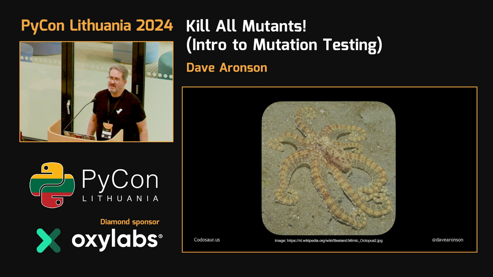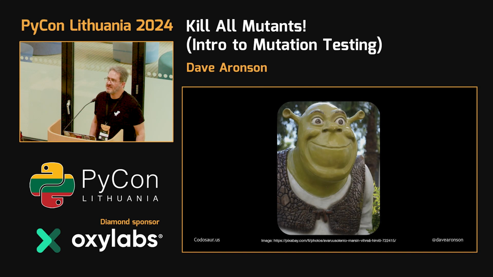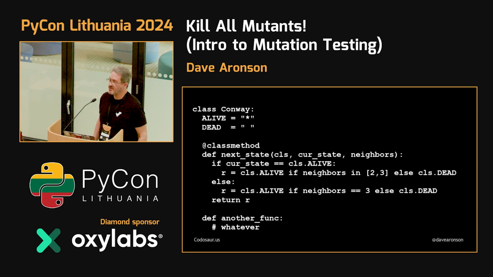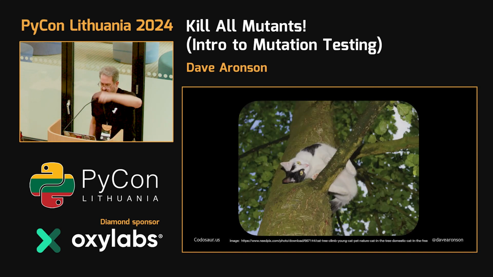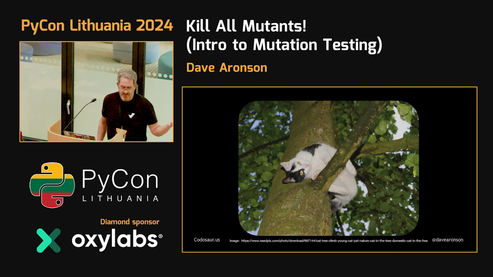Now let's peel back one layer of the onion and look at some technical details of how this works. First, our tool parses our code, you don't need to bother reading and understanding all that code, into this AST, which again, you don't need to bother understanding in full. Then it traverses that AST looking for subtrees, or branches if you will, that represent each function. And from each one, it makes mutants.